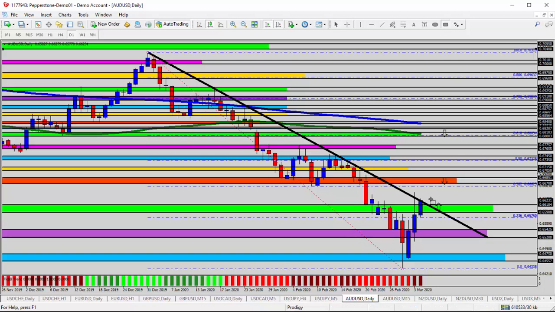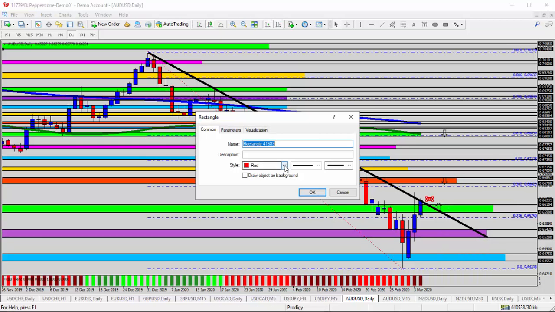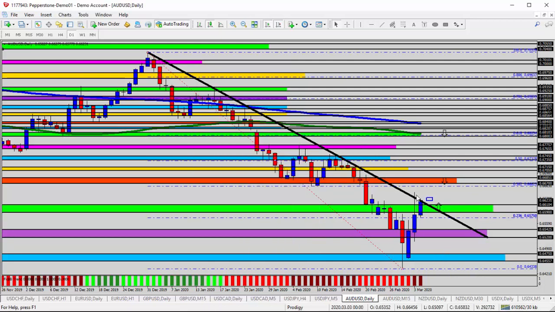What I'd like to see is an actual candle get up above and stay up above this green shaded area. That's going to give me higher confidence that it's a real break rather than a false break, if we can get a full candle above there. Right now we saw yesterday's candle get above and then get right back below. Today we're challenging above. The question is, will today stay above 0.66, or will it just suddenly reverse like yesterday's candle did? So that's why I'm saying I'd like to at least have a daily close, if not a daily opening close, above the green zone to increase my confidence that there's a real break and a continuation higher.